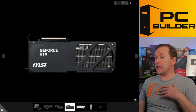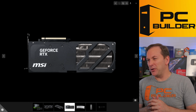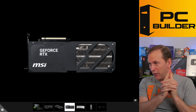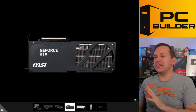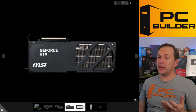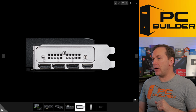In terms of the clock, it's very similar to the Inspire, where the OC version isn't really an OC. It's 2482 megahertz. So it's basically, again, a 1% overclock, nothing really to write home about there. So I wouldn't really spend any extra money to get the OC version over the non-OC version. It does come with 3 DisplayPort 2.1 out and 1 HDMI 2.1 out as well.